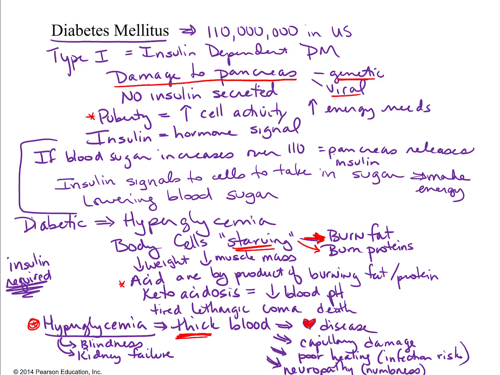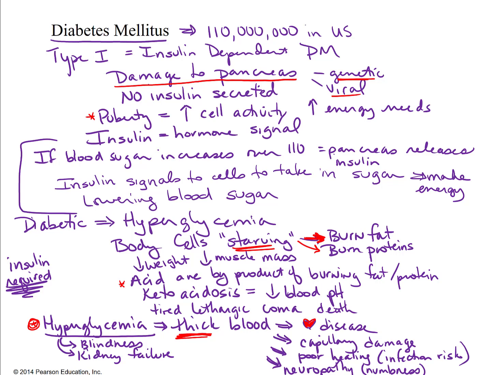Most of the time, people start feeling so terrible, so tired and so nauseous and so weak all the time, that they go to the doctor because of it. Parents will bring their 12 and 13-year-old in, saying, I don't know what's wrong. She's eating, she has no energy, she just seems kind of out of it. They can act very disoriented when there's a high level of keto acids, so they may just kind of talk gibberish. And you're like, I don't know what's wrong. Maybe they've got a fever or some kind of virus. Come to find out, it's because their blood sugar is very high and the keto acid levels in the blood are very high.